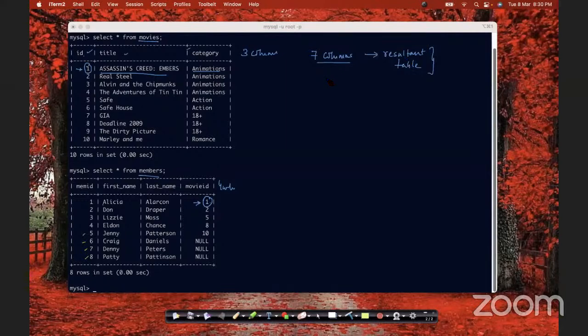But then how do we know how many rows will be available? We know how many columns. How many rows we will get depends upon the type of join that we are going to see. Aditi, why do you say 80? You will get 80 if you do what is known as a cross join. Depending upon what type of join it is, you will get a different number of records.